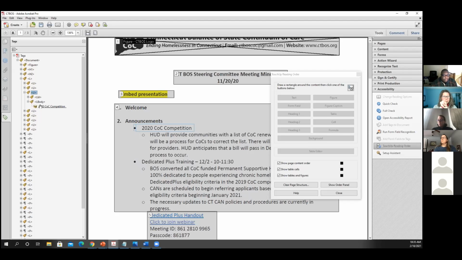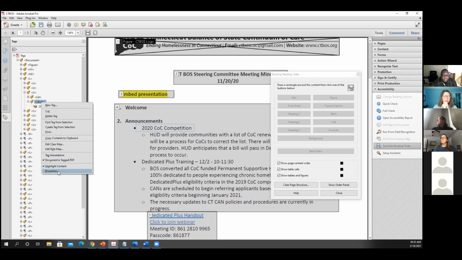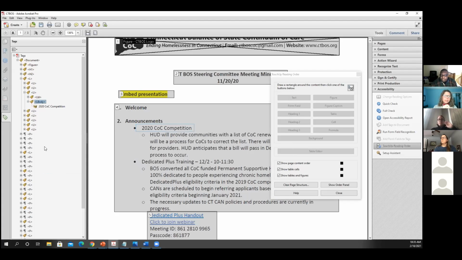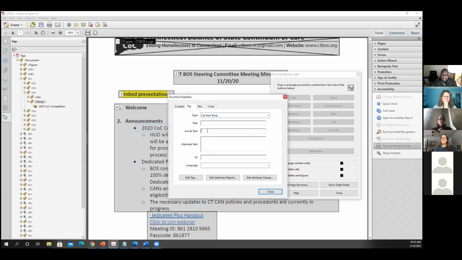Let's say you wanted to change exactly what it says and elaborate, instead of reading COC as if it's a word rather than the acronym. Just right-click, go to Properties, and then you can change it here and customize it in the actual text.